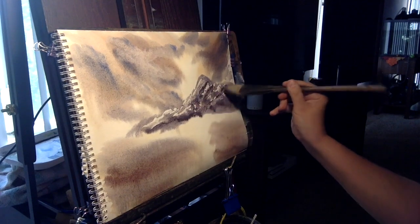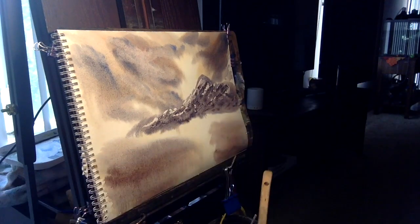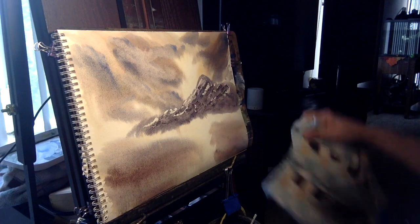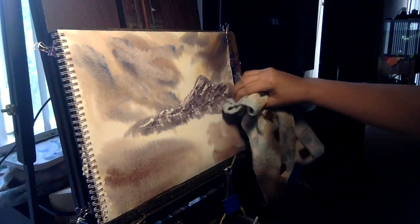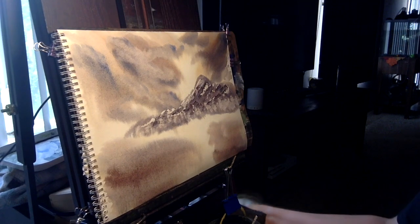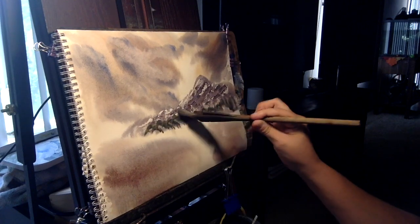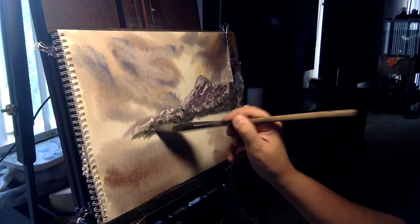Now we'll come back in and let's get a little bit there going. Now I had a tissue, it's no big deal. I mean, you can use any cloth really. Let's take this cloth here. A tissue would be better for this, but I just want to soften the bottom up a little bit here so I can add a little bit of a tree line. Let's get some green going here and just get some trees going here just to border that off a little bit.